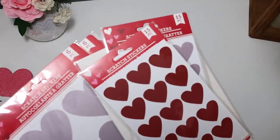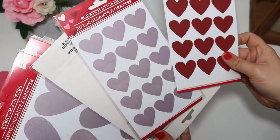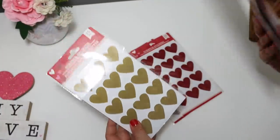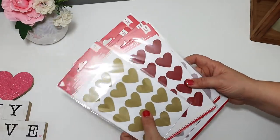I picked up some scratch-off stickers — these are adorable. They have them in a bigger size as well as a smaller size, and these will be so fun to make DIY gifts. The kids can craft with these for their friends at school or grandparents. DIY coupons are a big thing at Valentine's Day for little kids — you could make them say 'free hug' and then put that little sticker over it and they can scratch it off. These will be so much fun to DIY with.